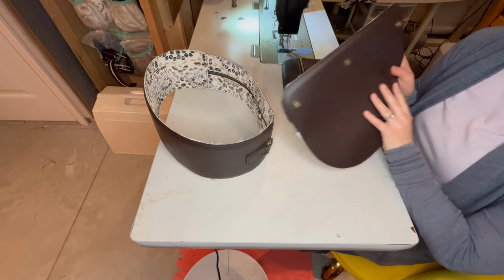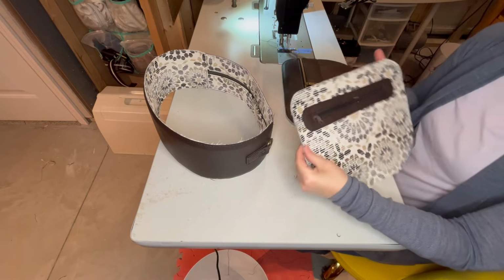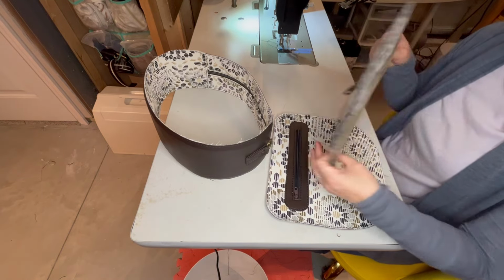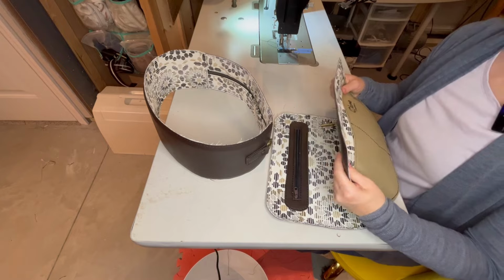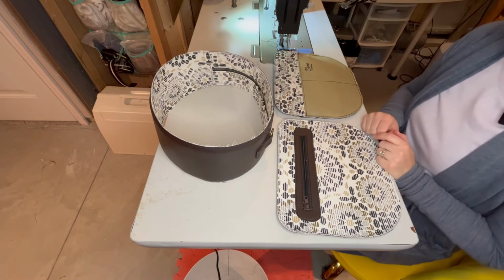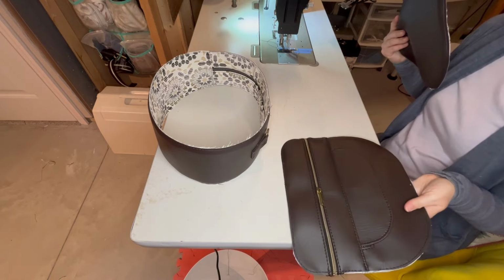We have our back piece, and I have basted these two pieces wrong sides together. I have my zipper pocket with my back piece, and I have my slip pocket with my front exterior piece. You just put wrong sides together and you baste them together. Now we have 3 pieces that we need to put together. I'm going to start with the exterior piece and the slip pocket piece.